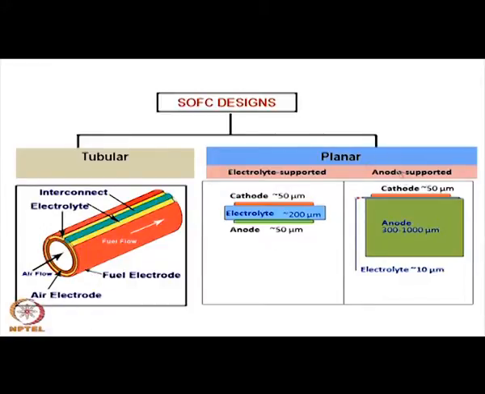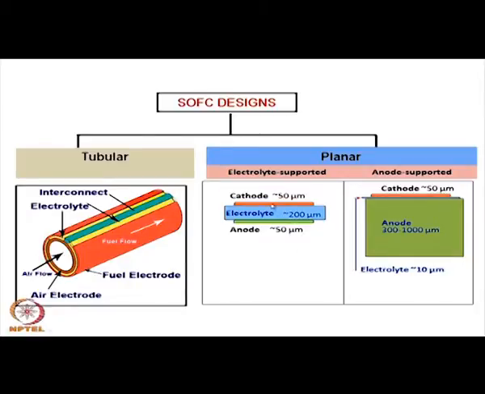There is another design which is called the planar design, and once again in a planar design, well, it is a very simple thing, it is just a sandwich structure the way we have seen it earlier. Instead of a tubular structure, we have just a planar structure, and we will see later on there are various kinds of designs once again within the planar structure, whether it is electrolyte supported or anode supported or cathode supported.